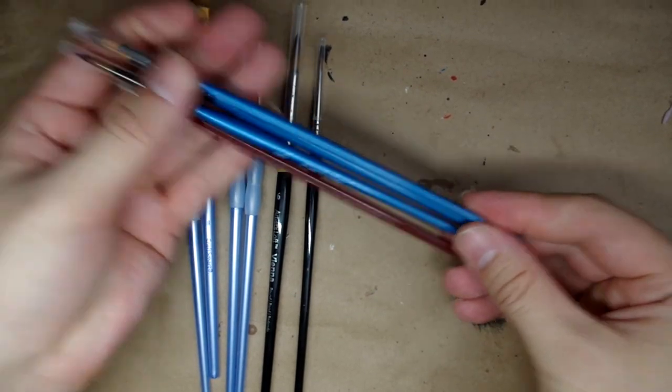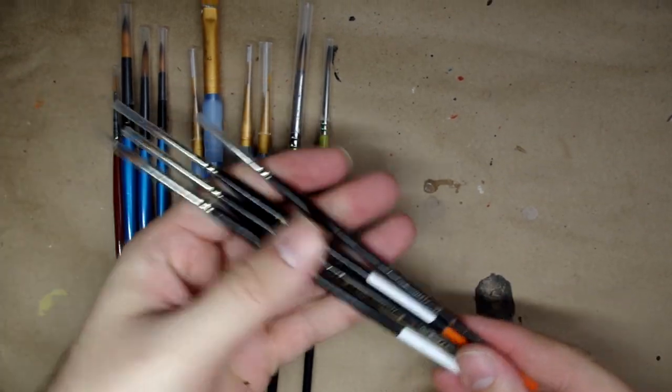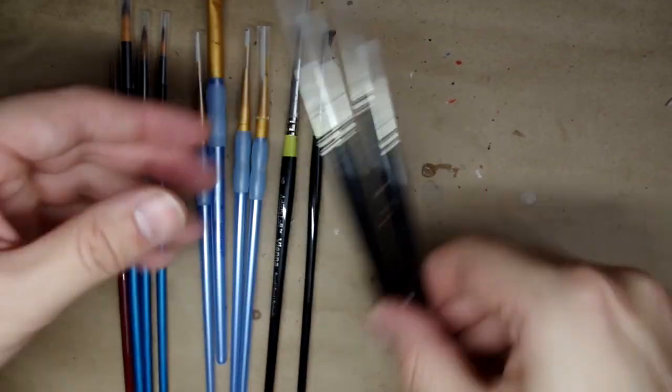Now over time I will admit I did get some fancier brushes. These are Raphael brushes that are natural hair, natural bristle. They are relatively nice and fancy, so I did try to take care of them. However, if you want to get just individual brushes on your own, I would suggest a larger, wider one that you can use for base coating and dry brushing, a medium-sized brush for base coating and some detail work, and finally a smaller brush that you can use for any small details. A pointed tip generally works a lot better than a flat tip, especially when you're doing any fine detailed work. So I would say round brushes would probably be your best bet.